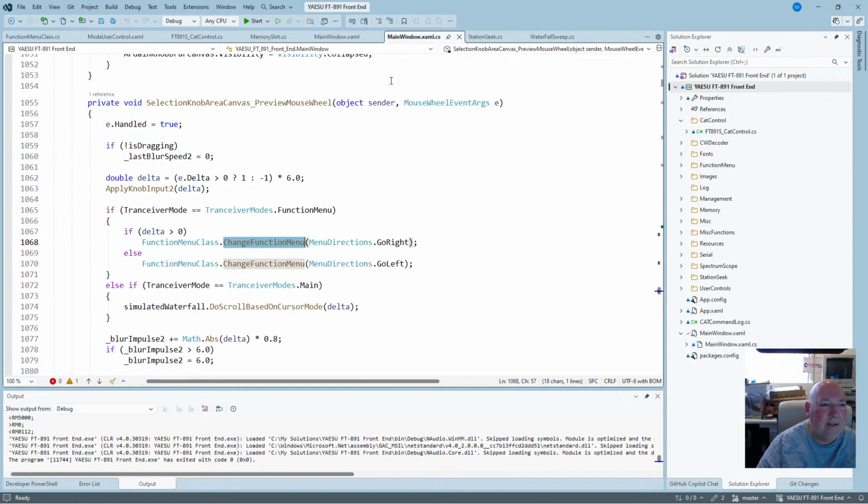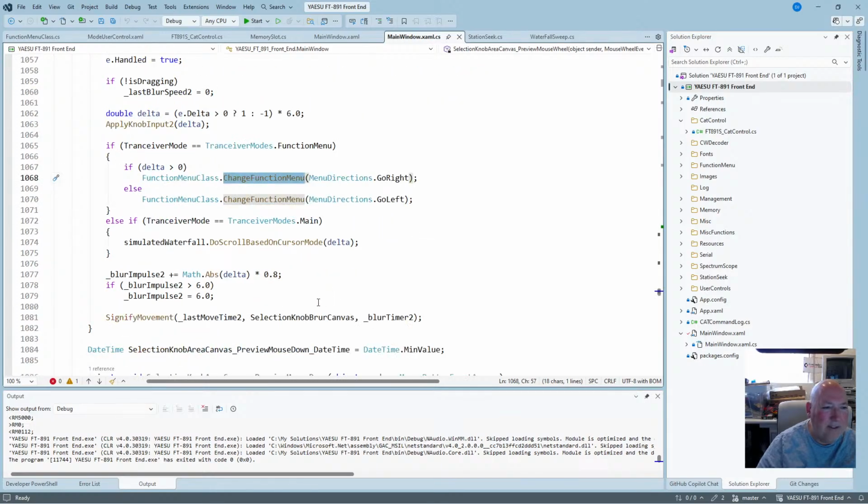Right, go over to this function menu. So the selection knob, preview mouse wheel. If I'm moving the mouse wheel and I'm only in transceiver mode menu, then it'll do that. If not, if I'm in main, I'm going to do scroll based on cursor mode.